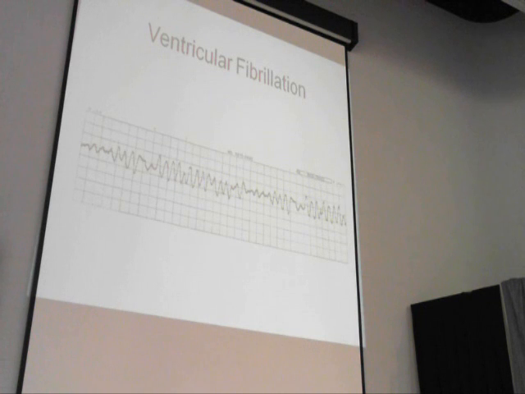And like I said, if I had a dollar for every code I worked, I wouldn't have to be standing up here talking, other than that I like to do it. But probably, and if your students experience this too, not even 50% recovery from this. And again, it's situational.